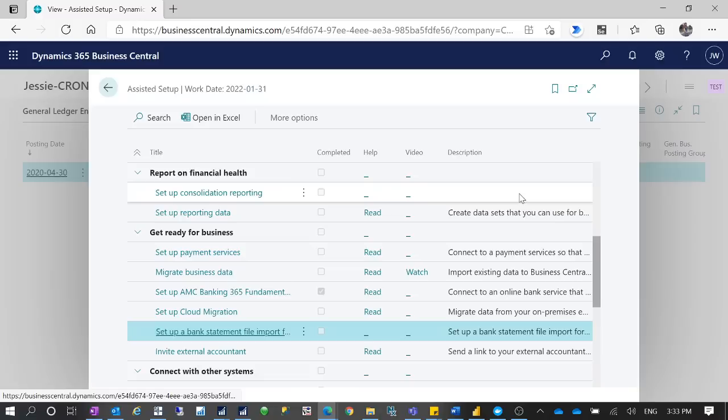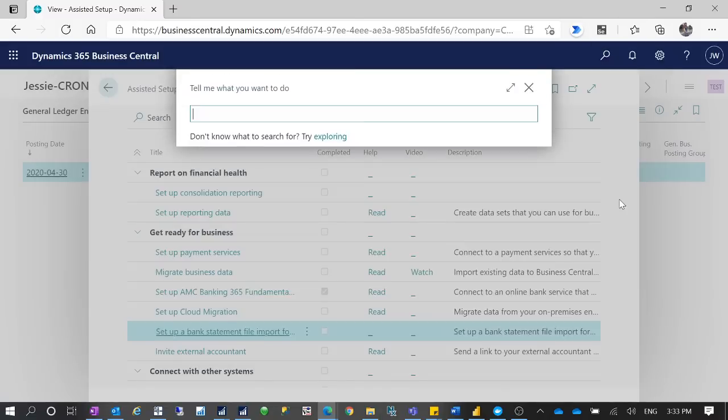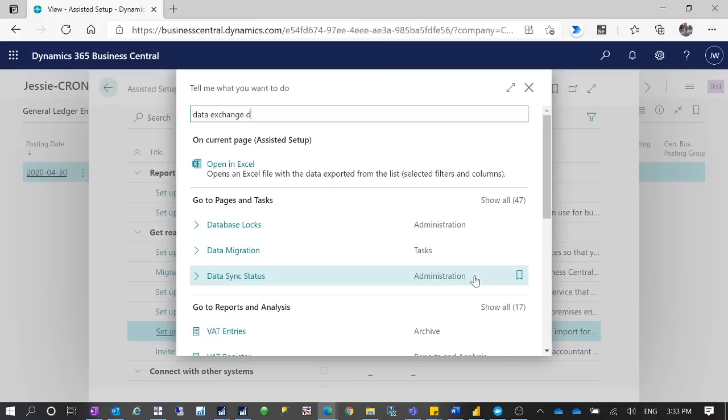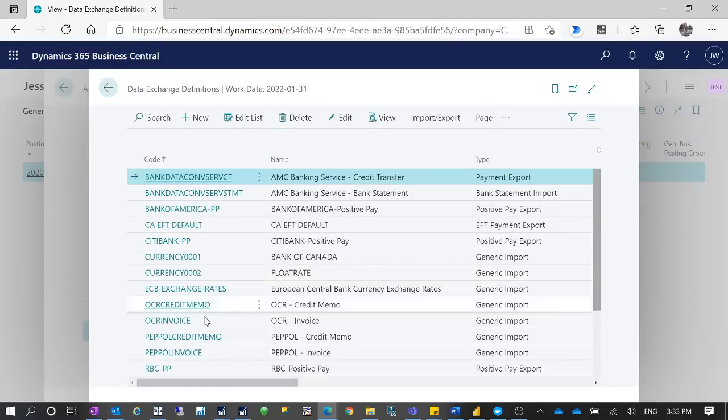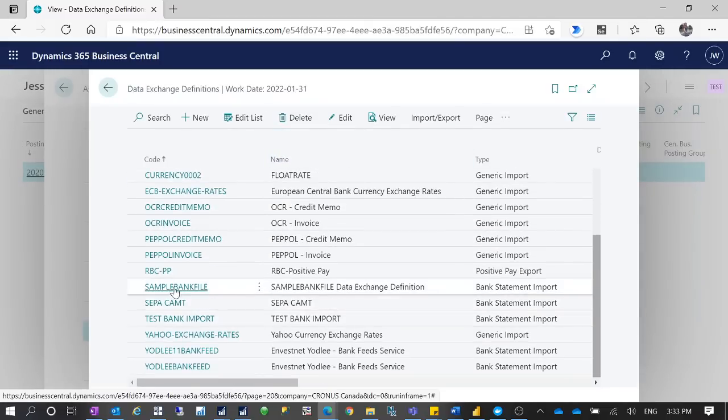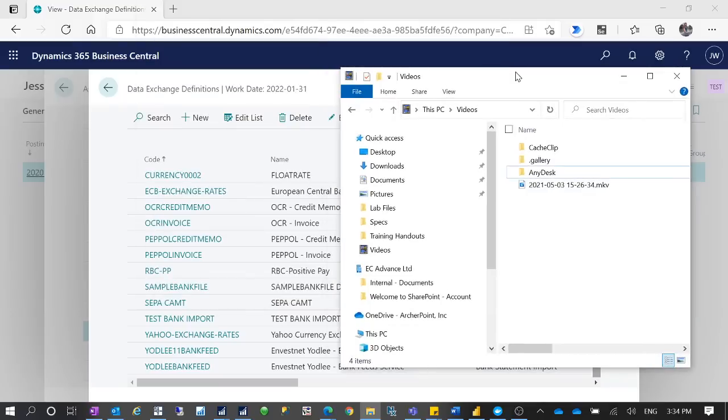Okay, so it's done. At the same time, when that's done, you can go to your data exchange definition. When you go to the data exchange definition, you will see you have a new code, which is called the sample bank file. So that's the same file name. If you didn't change the file name, then that will be the same file name.